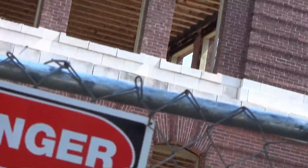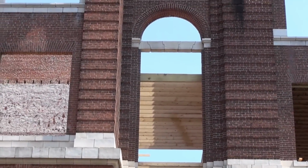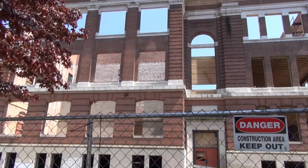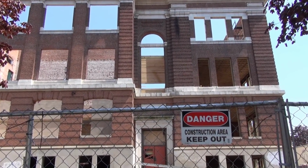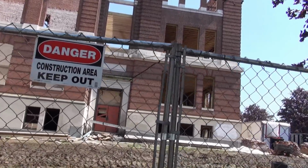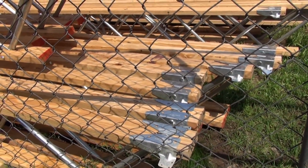So this is what I find interesting. They apparently have kept the stairwell on the other side. We'll find out for sure. But they didn't on this side. I thought they probably would rebuild it. Well, we know they got the stairwells on the back that they're going to keep. I'm just surprised they're not keeping this one. This is probably going to be a main entry. It's a guess. Let's see what's happening up front, if we can see anything. Again, here are the trusses.